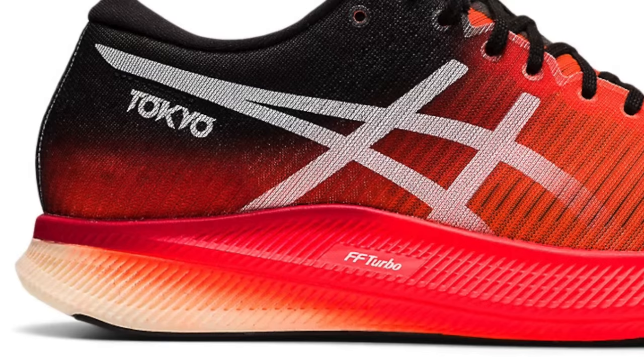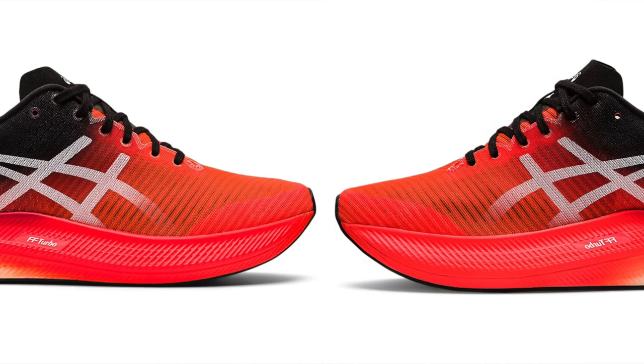Another question is whether Asics will continue with two different versions of the shoe. The Edge and the Sky had varying midsole stacks and drops — the Edge with an 8mm drop opposed to the 5mm Sky. It seemed to confuse people more than anything, and with such scarcity of the shoe, I can't see people picking up both models. One other unanswered question is about the outsole — will the Metaspeed Sky 2 have an increased amount of rubber in the heel? It did seem to wear down pretty quickly. That foam isn't the most resilient. I've been using these more for speed sessions but in this ghastly weather, it's really taken a toll on the shoe. The flight foam turbo midsole material really does take a bit of a pasting — it's more stained than a nightclub carpet. More on this shoe when I get it.